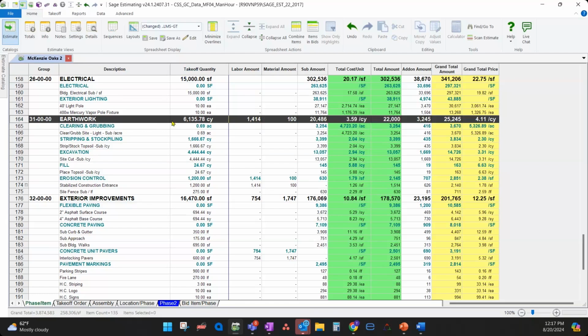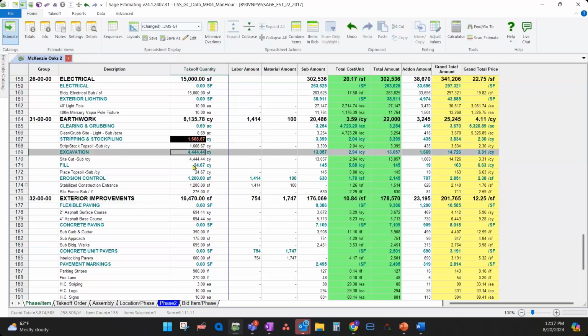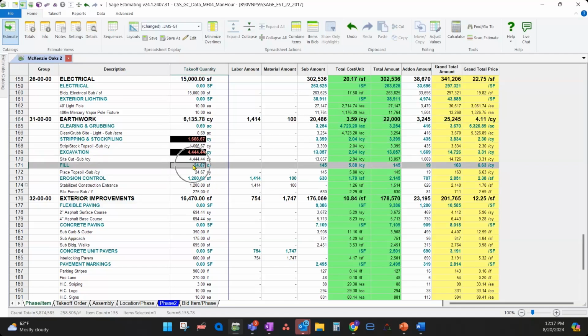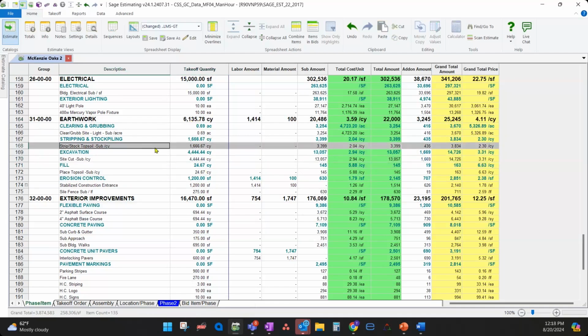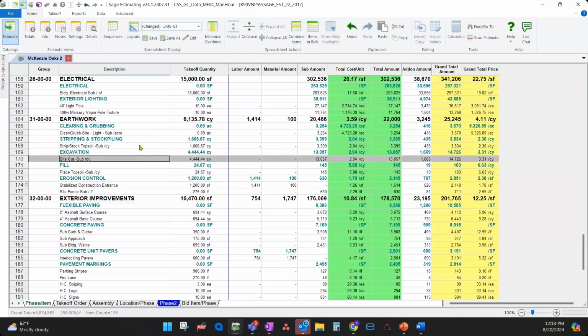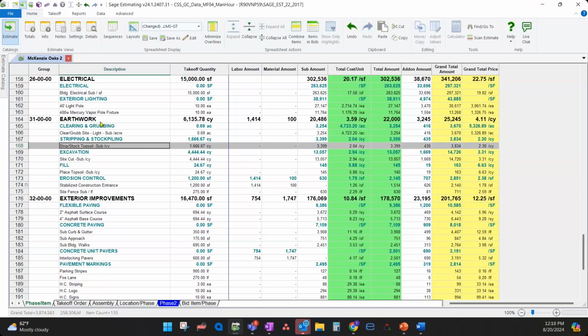the overline for earthwork is looking for everything under here that gives me a cubic yardage. So if I actually grab all of those and I look down here in the bottom, underneath the tabs, you can see that it says 6,135.78. That's the same number that's up here. Now, that's not actually the amount of earthwork you're doing necessarily. Sometimes it is, sometimes it's not, because you've got some site cut and some site fill, and you might just want to know the overall quantity.